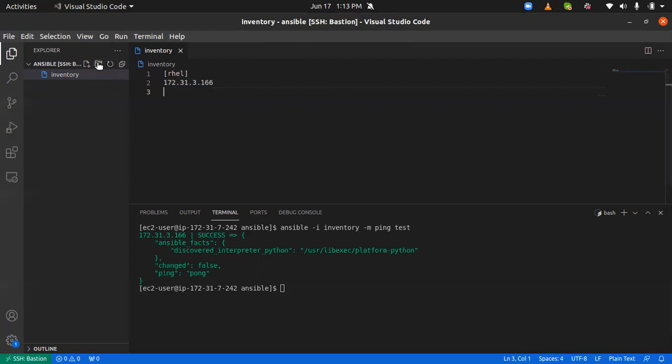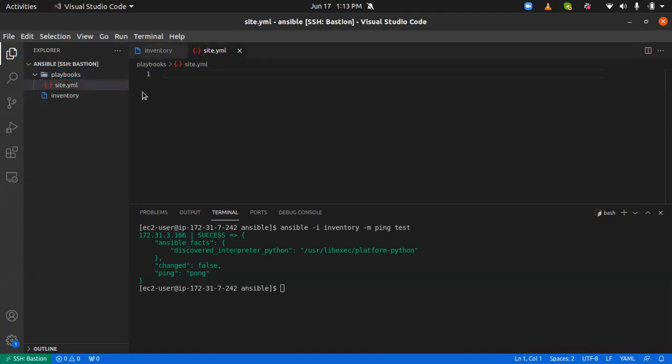Next I'm going to create a folder called playbooks. Playbooks is where you store the commands, or the tasks you want to run on your Ansible target nodes. So I'm going to call this playbooks. Within the playbooks folder, I'm going to create a file called site.yaml. Good. Don't forget that Ansible commands are written in YAML format. Simple to understand, easy to read, and easy to learn. Good. So I'm going to place them in the playbook.